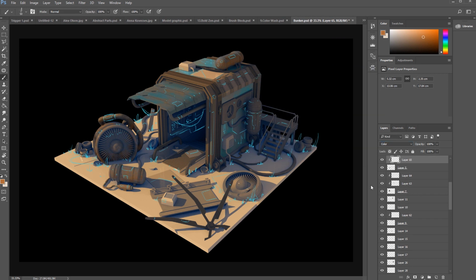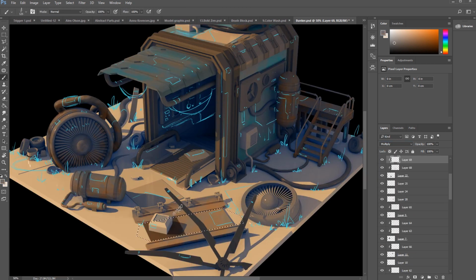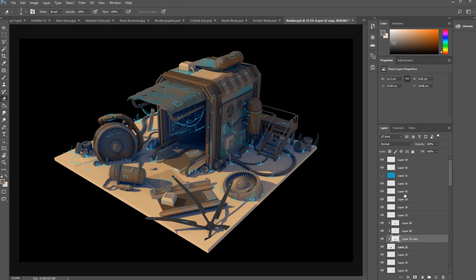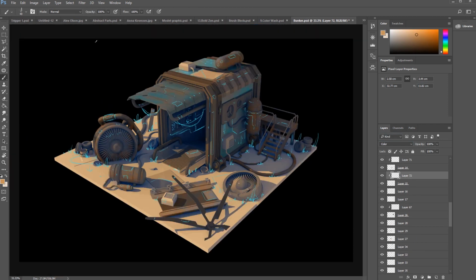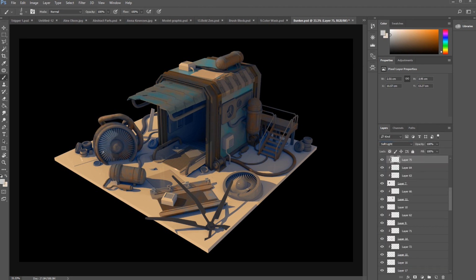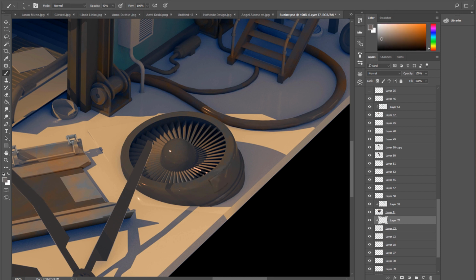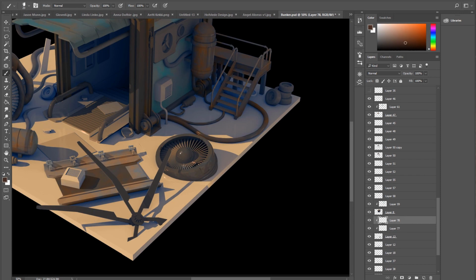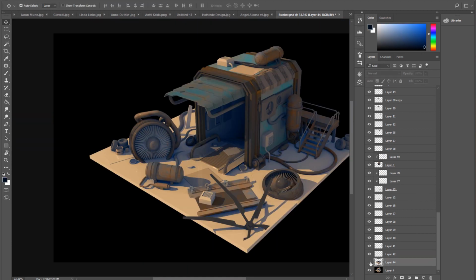So you're not seeing me cut out assets constantly, but I'm not sure if it's the most time efficient way to work. I imagine I can probably export PNGs without a background for each individual asset in the 3D software. But it's not something I know how to do, so I might have to look into that to see if it exists, because if it does, it would definitely speed up the process. That is why you can see there are so many layers down the right hand side, because of the clipping masks.